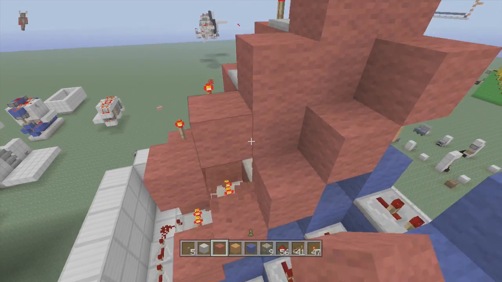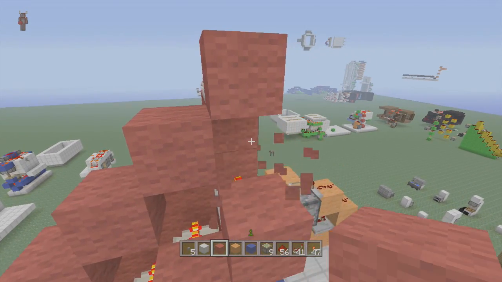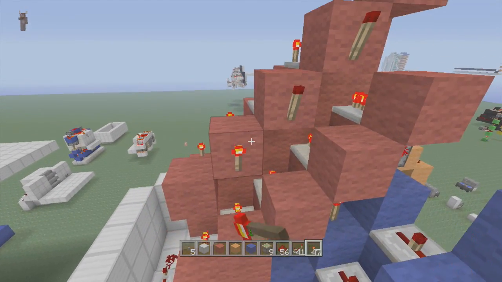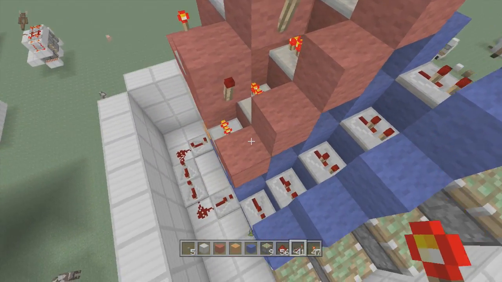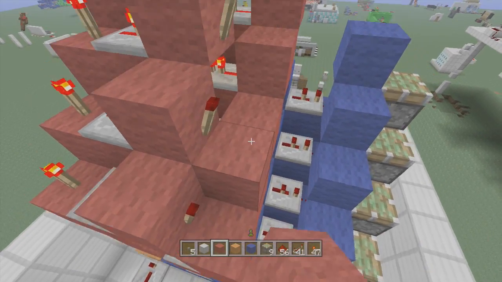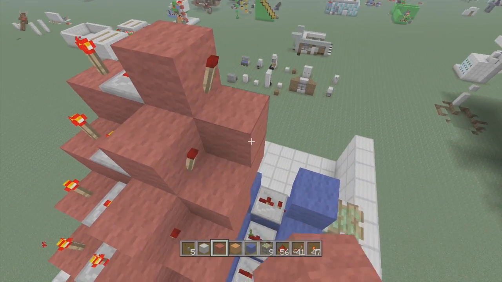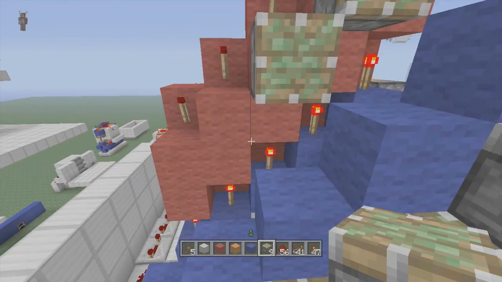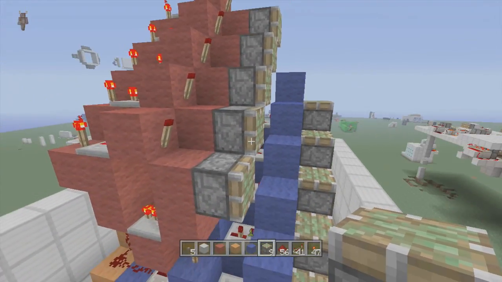And then we can delete these ones because they're not needed. And then we're gonna put a torch along here. And you know if you're doing it right because then these torches will be off. Next we're going to put blocks like so. And then we're going to put sticky pistons right here. And that's the end of our red circuit.